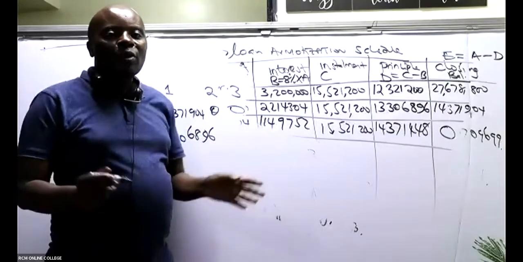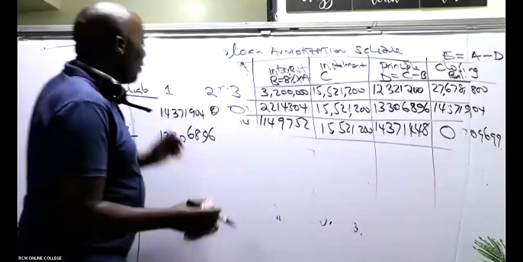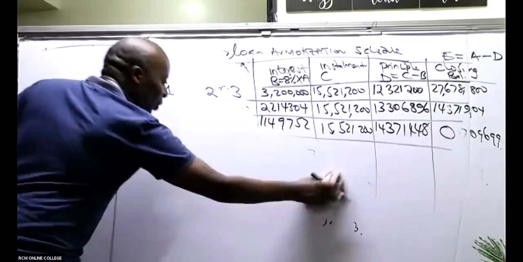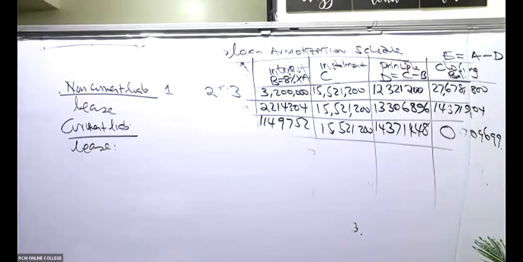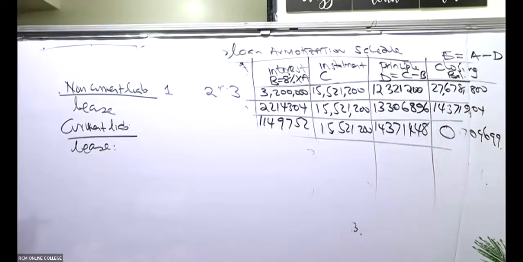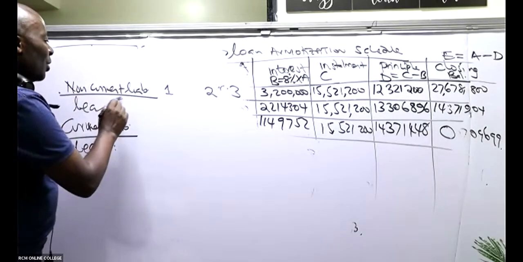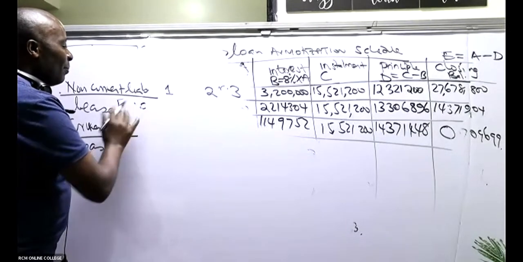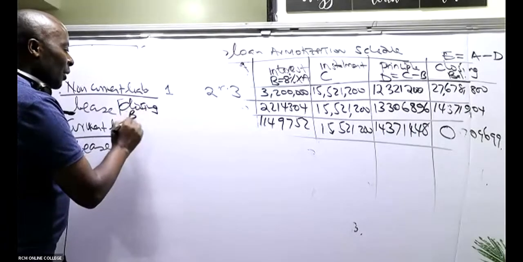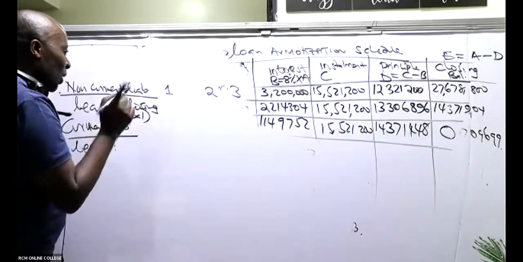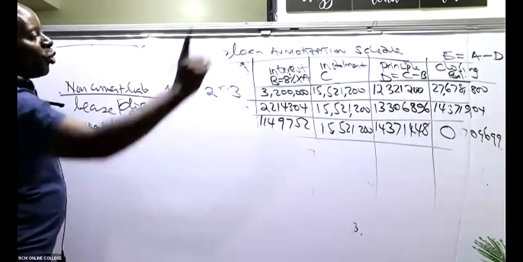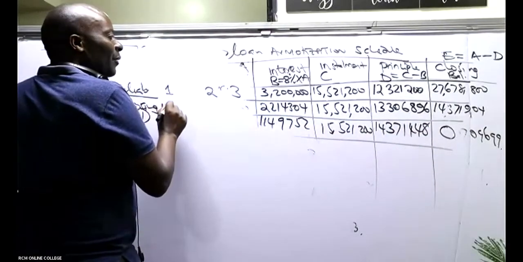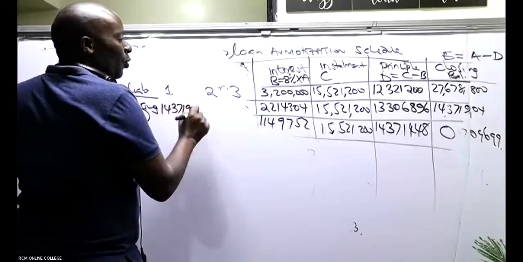To avoid all that confusion, we came up with a very easy way for our students to remember, because in an exam you don't have the luxury of time. So like we said, on non-current assets, you pick the closing balance, but from which year? That is the only trick. You pick the closing balance from year 2 onwards, like this, 14,371,904, onwards 0.